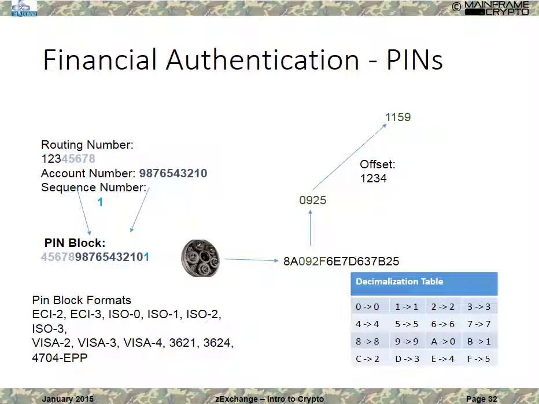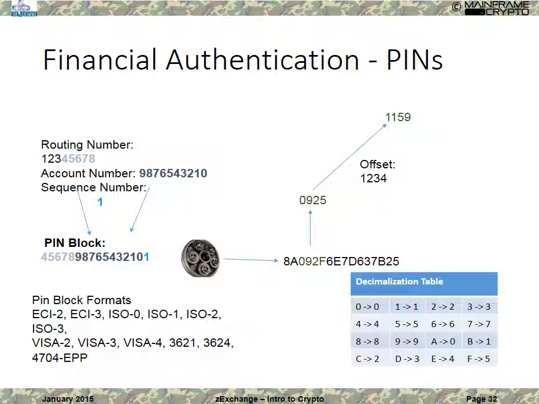There are a number of different pin block formats that have been standardized. All of these are supported in the IBM Crypto Express hardware. One of the requirements for pin processing is that it be done in a secure, tamper-resistant environment using tamper-resistant hardware. The Crypto Express cards from IBM provide that. These standards have been implemented, and you can use those Crypto Express cards to recover your pin values.